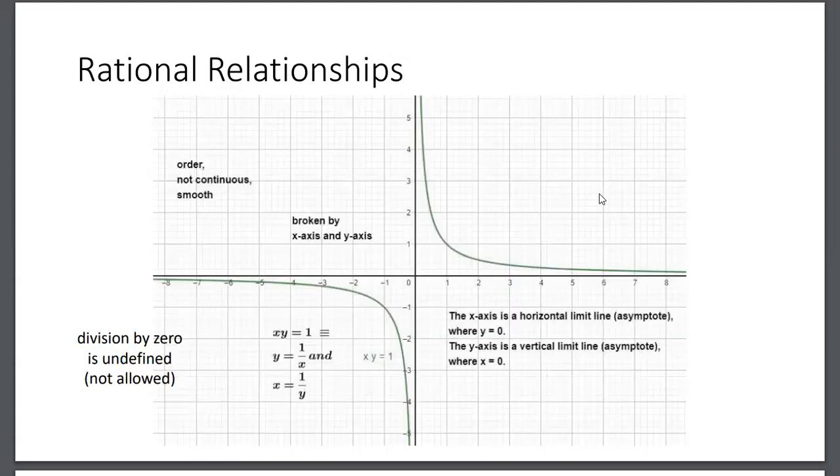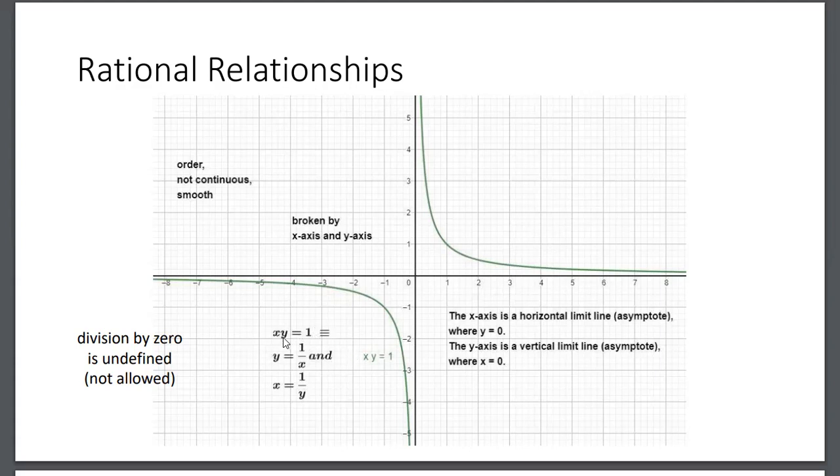Rational relationships. Rational is a ratio, a fraction. This is a single graph here, single relation defined by the product of x times y equals 1. Every point on this graph, no matter where it is, has this property that the product of the 2 coordinates equals 1. A couple examples, 1 and 1 here is 1, here -1 and -1. Here 2 and 1/2, 2 over and 1/2 up is 1.